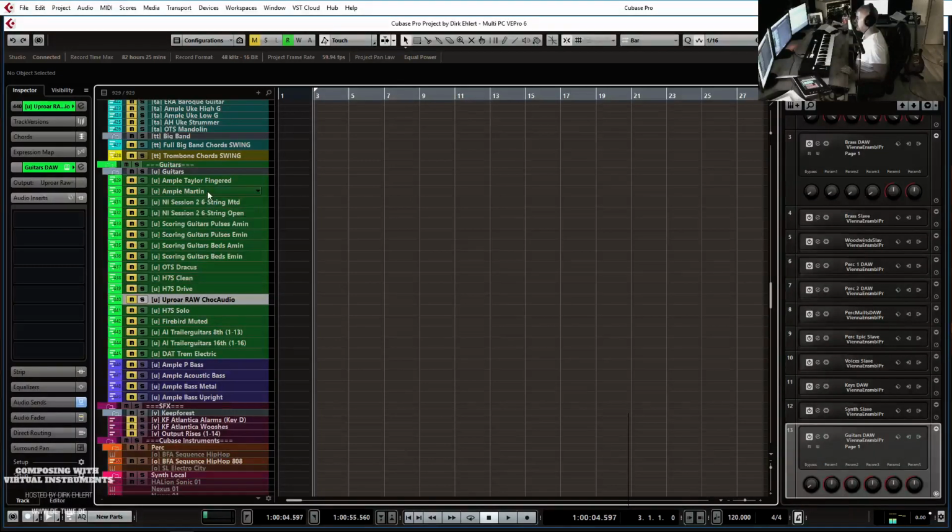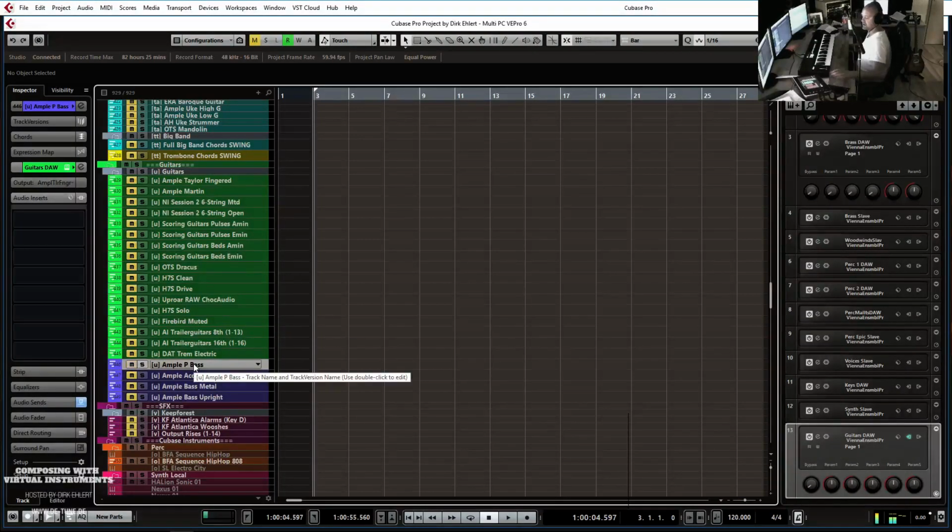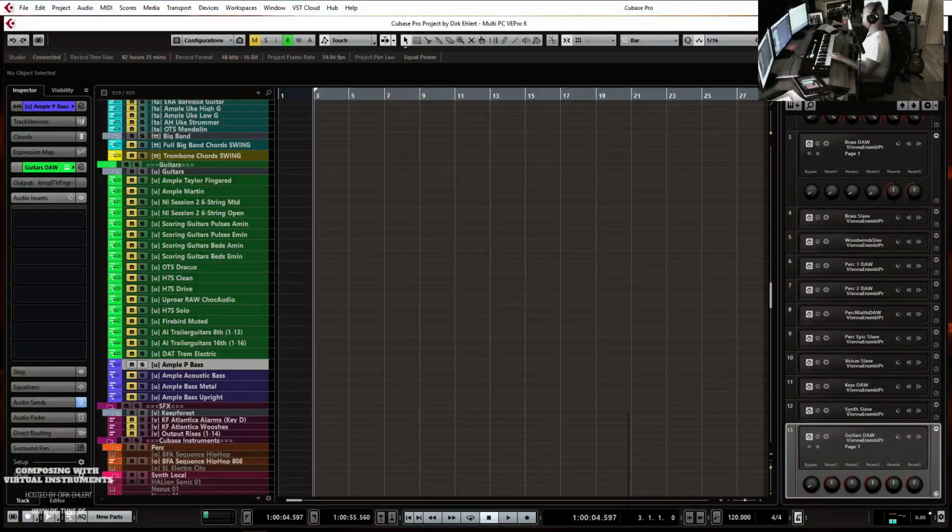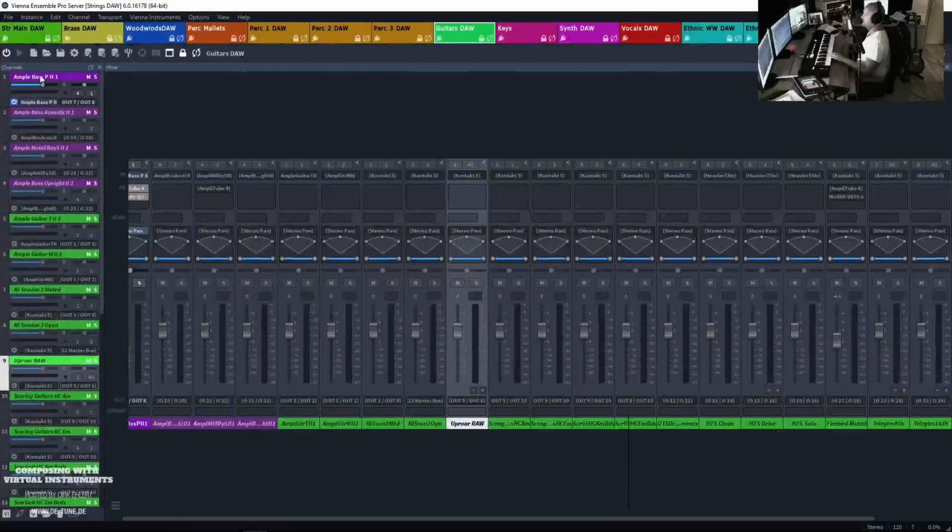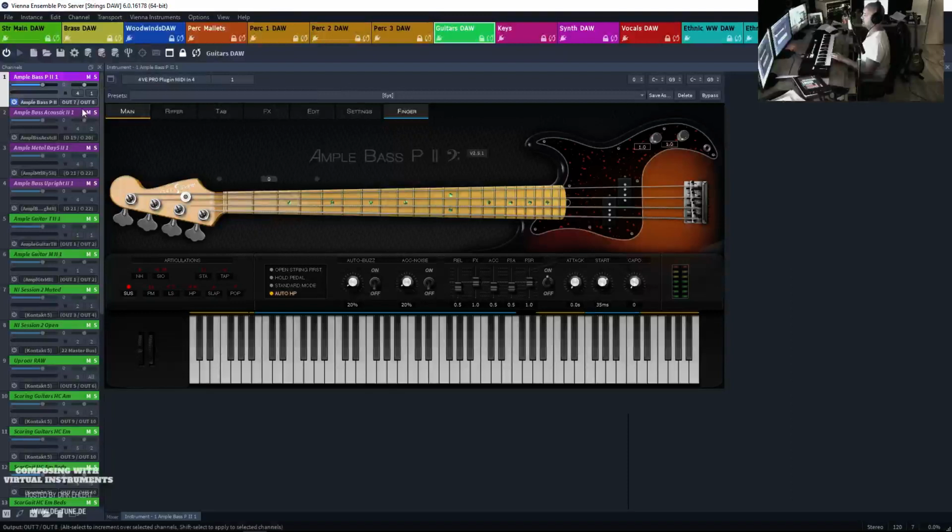Let's go with... where do we have it? H7S clean. I think this was on the bass, for example. Let's take the Ample Sound Precision Bass, and I just activated it here in my guitar instance.